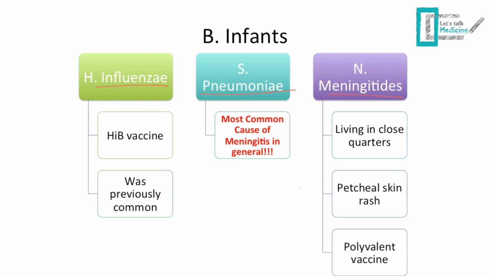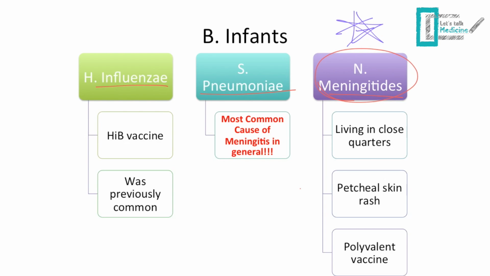However, as we mentioned, the most common cause of meningitis in general, of all types, is viral meningitis, which is an infectious type. Then we come to the third organism, Neisseria meningitidis. As we know from microbiology classes, Neisseria meningitidis is a gram-negative diplococcus. So when we come to the diagnosis and Gram staining of the CSF or blood, they usually put a primary report saying we see gram-negative diplococci. When you see that, you have to start treatment immediately, because the patient can go rapidly into septic shock and death.